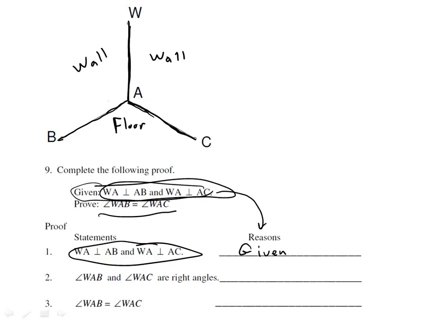So you have to think of it that way, otherwise it doesn't make any sense, because WAB and WAC right here certainly do not look like right angles, and if you don't know that about them. Alright, so WAB and WAC, those angles are right angles, and that is because of what reason? Perpendicular lines form right angles. We know that from our definition of perpendicular lines in lesson 3-7.